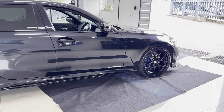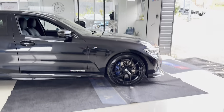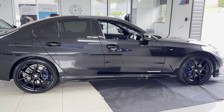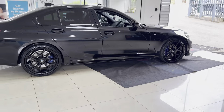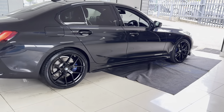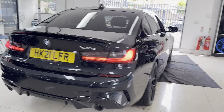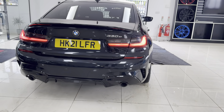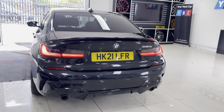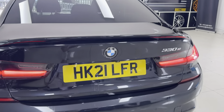A couple of key exterior features are the brand new alloys with four brand new tyres. Alongside that, this car benefits from the superb M Pro Pack from BMW, which includes plus brakes, gloss black exhaust tips, and the adaptive M dampers. We have got our gloss black diffuser on this car. We do also offer the quad exhaust diffuser, and you can see more details on that in the advert photos.